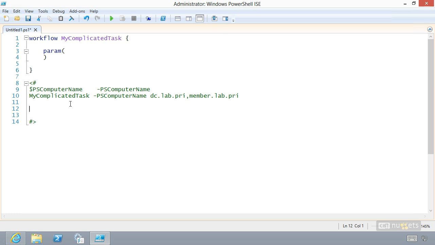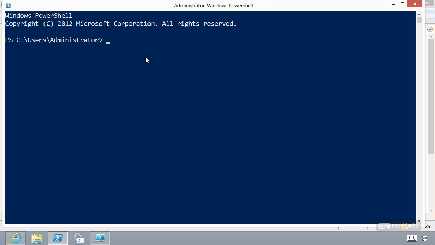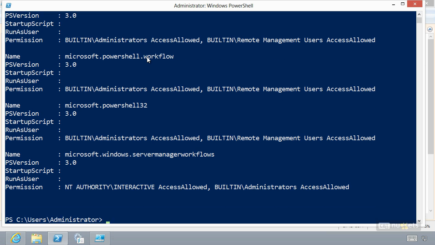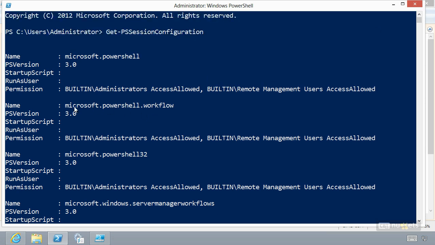Now, how is workflow and PowerShell actually getting that stuff to the remote computers? Well, the answer, my friend, is blowing in the wind. No, the answer is PowerShell remoting. Check this out. Get-PSSessionConfiguration. You will notice when you enable remoting on a machine that's running PowerShell version 3 or later, it creates this Microsoft.PowerShell session configuration or endpoint. Now that's what we typically use for remoting. If you're using Enter-PSSession or Invoke-Command, that's what they connect to by default. But it also sets up an endpoint for workflow.